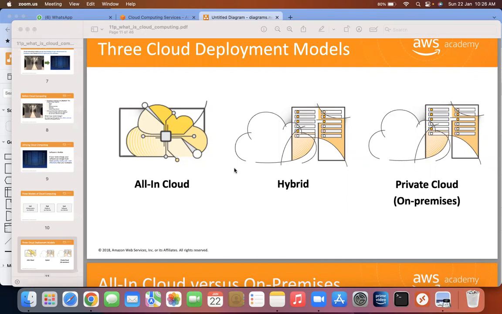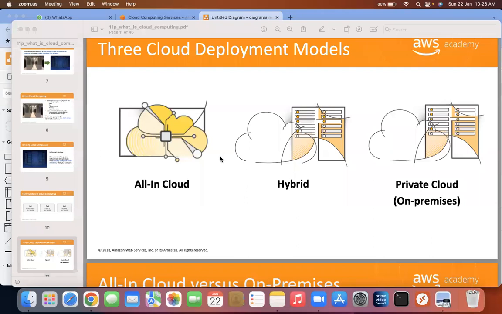And the third is the government cloud. Government cloud is specifically designed for the US government. Only the US government's applications and data will be kept on that cloud, and no one else from the outside can access that data, and we can't even create our resources in that data center.